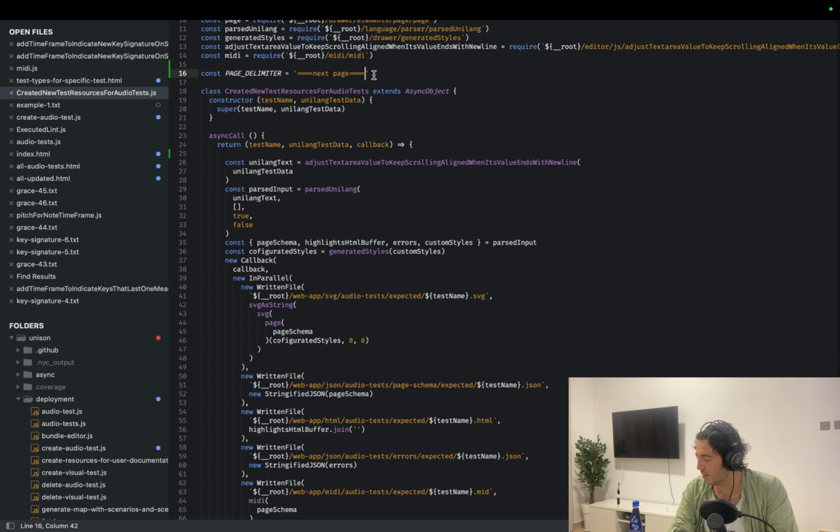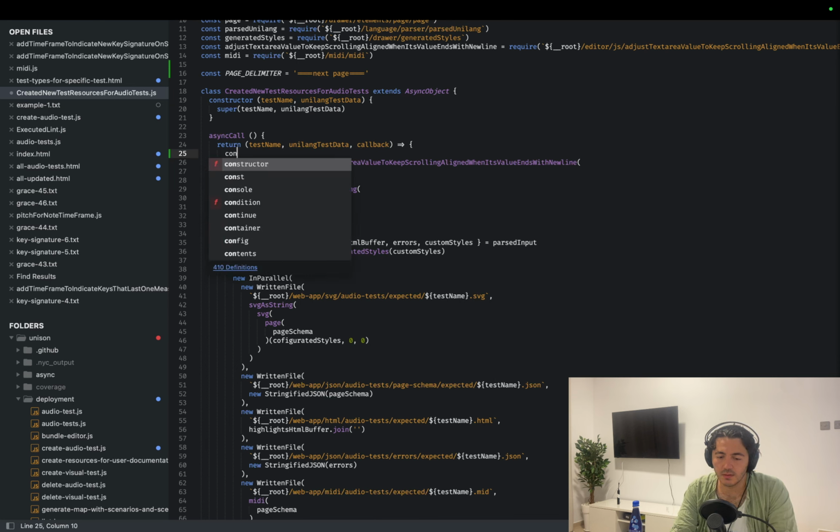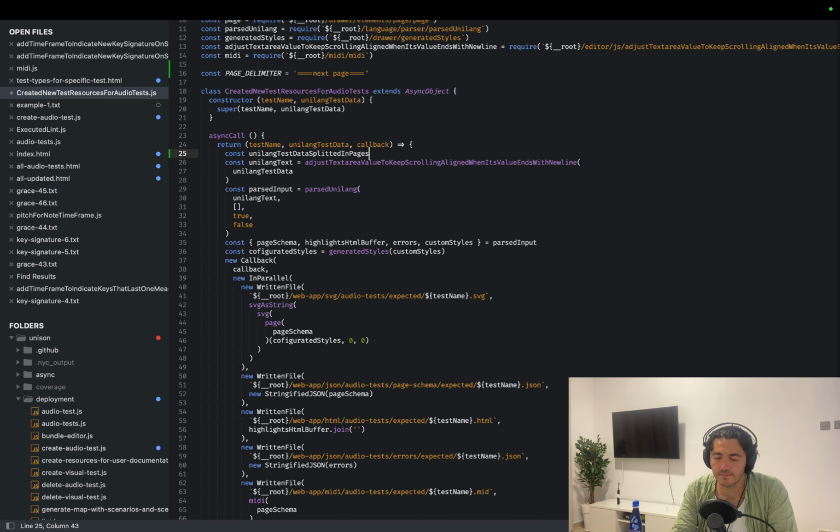Okay. So let's call this variable unit test data splitted in pages. And here we're going to do something like this.